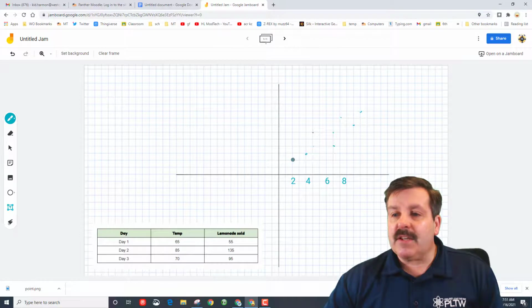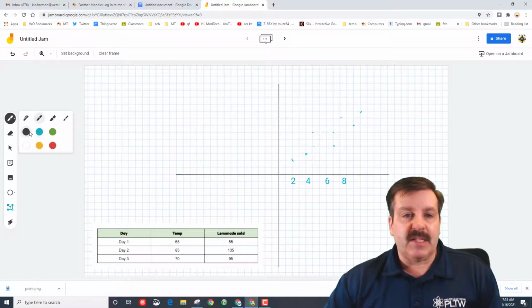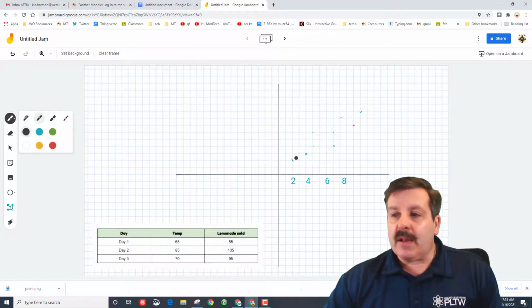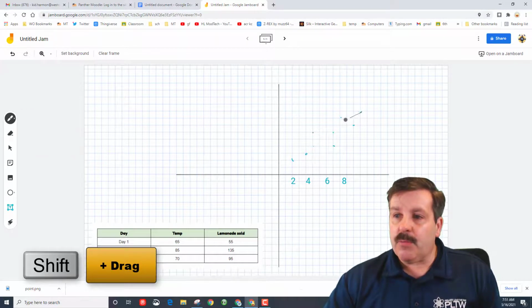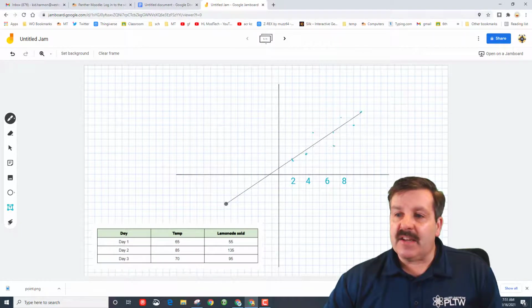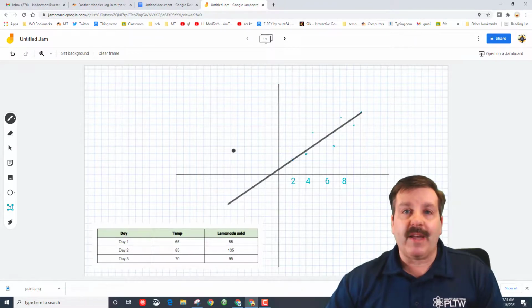And then friends, here's how you do the line of best fit. I'm going to switch to a different color so it's easier to see. And then I'm going to find my 2 points that I think would best describe my line of best fit. I'm going to hold down Shift on the first point, and that does the straight line. And then I can stretch it across through my data and find what I think would be the line of best fit. When you click and set it down, you've got your line, and my friends, you've got your y-intercept.